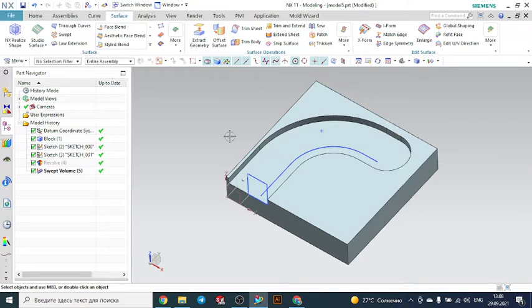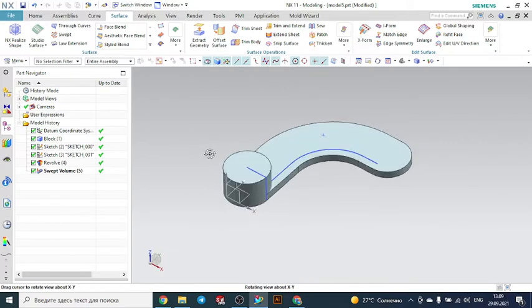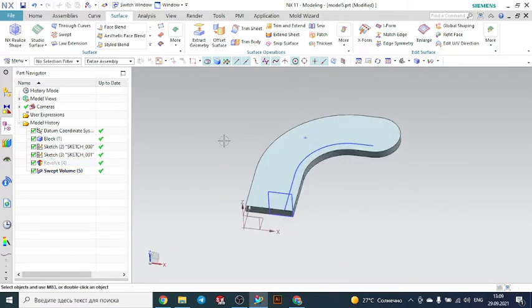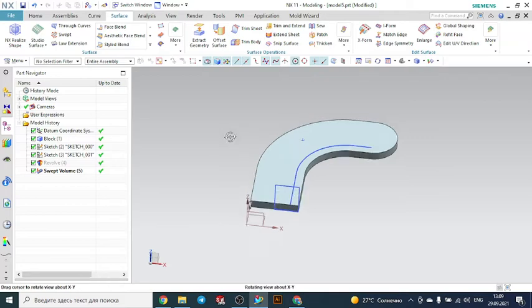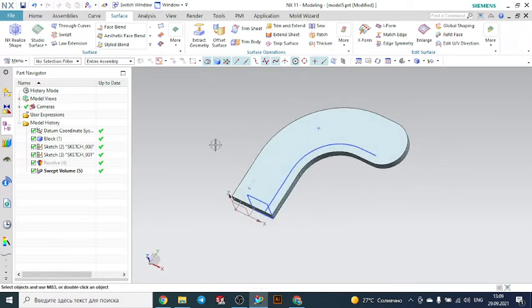Or you can make it not a subtract but an intersection, to keep only the intersected part. You can do the two options, with the subtract or with the intersection. This is how the swept volume is obtained. So let's go on.